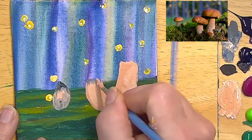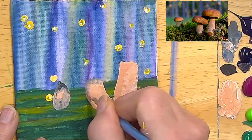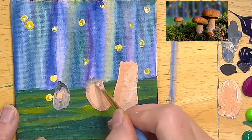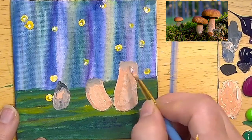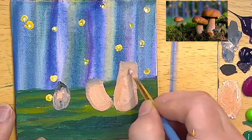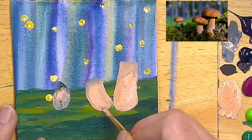I'm going to put a little bit of that gray greeny color up at the top there. I have some of that white in my brush right now, so we get those colors, we get the variations.